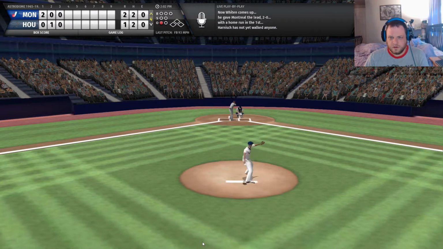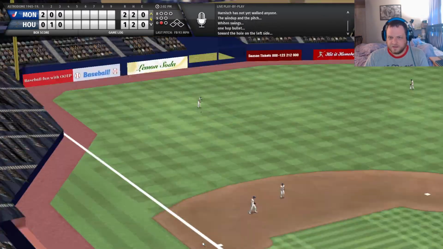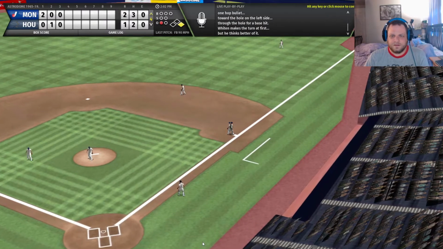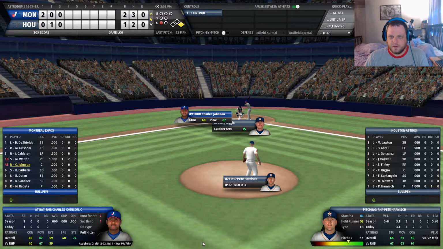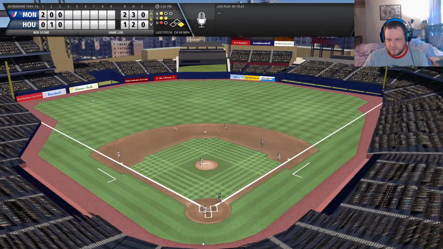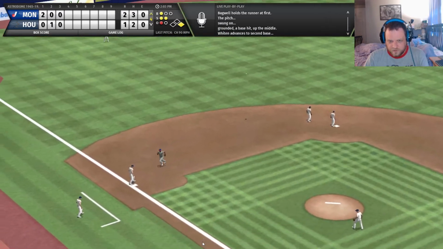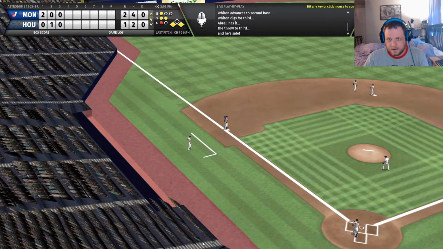0-0. Oh ho ho! Witten with the hit here. That's good. That's our first hit since the first inning. Right, single for Witten, opposite field, and now Charles Johnson's coming to bat. 1-2 to Johnson. Oh, that's a hit again. Witten's going for third. And he's safe.